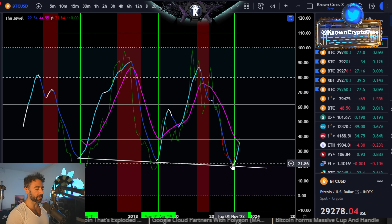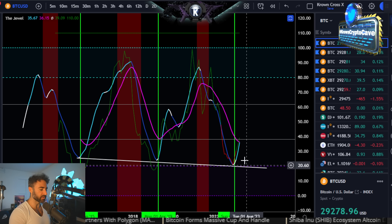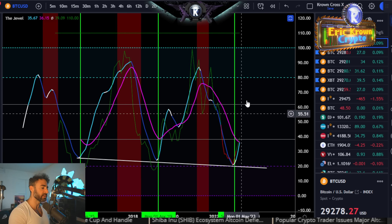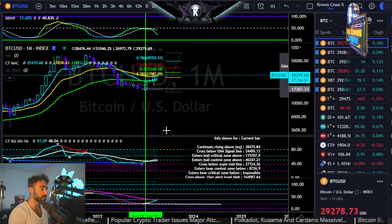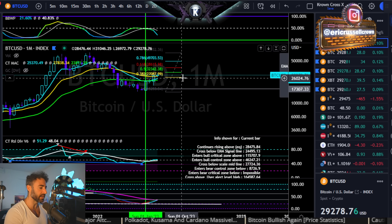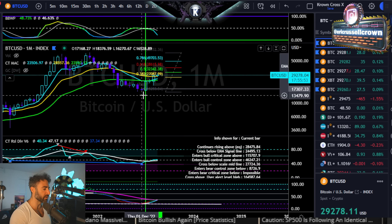So where does that lead us now? These signals are still very much active. The Jewel is still being supported by the DMI as it has that green color in the background. Looking at the chart, I would be looking at basically sideways to up from here, essentially as long as Bitcoin is above $25,000. That'd be the line in the sand — $25K to $26K depending upon your time frame.